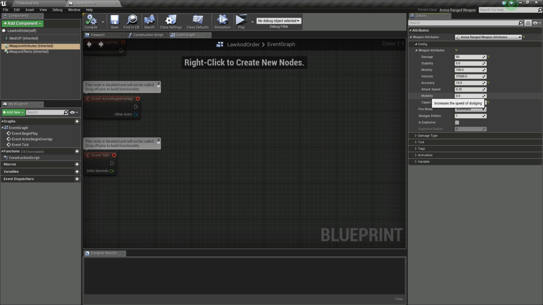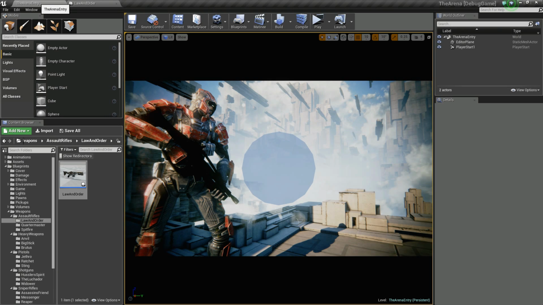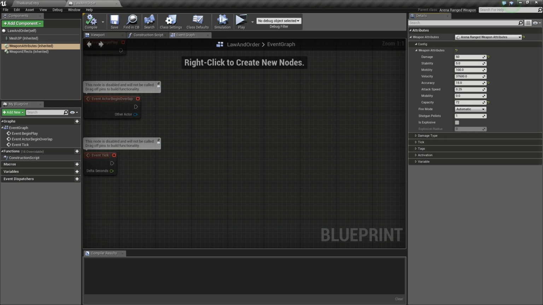So like something like a rocket launcher will have high mobility, so you're less agile when carrying around a rocket launcher. And the capacity is like the number of rounds per clip. And right now we just have it hard coded in that each player starts with 13 clips. So this number will also directly affect your total ammo. So your total ammo will always be that capacity times 13. But I'll probably introduce like a variable for that, for the number of clips you can carry, in case you want to do stuff with that later. But I thought 13 was pretty good.